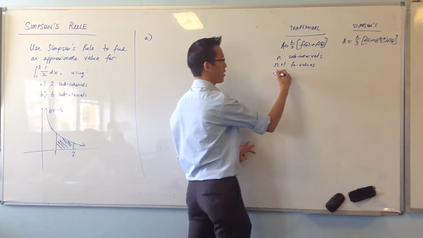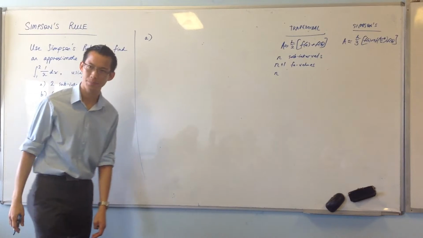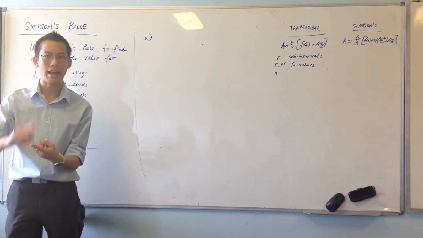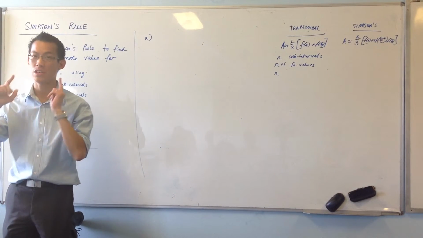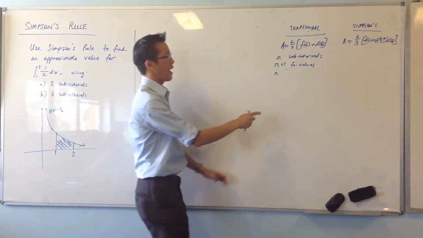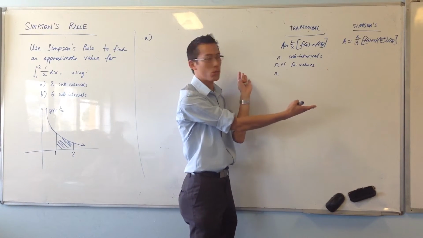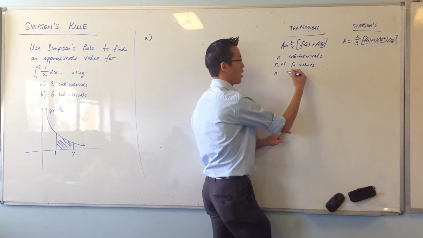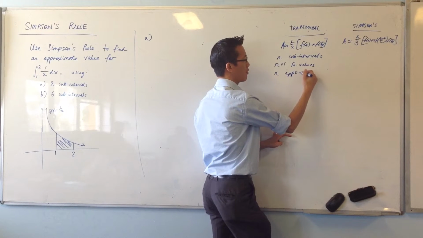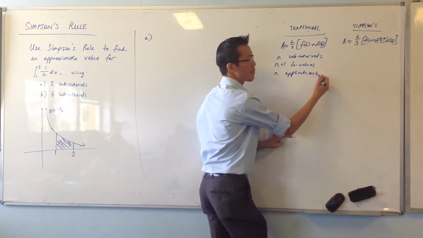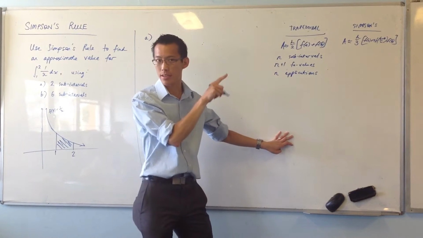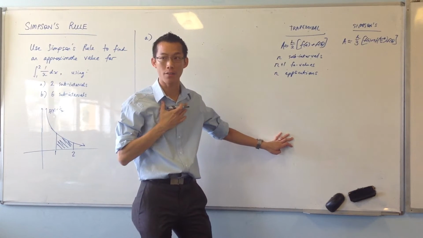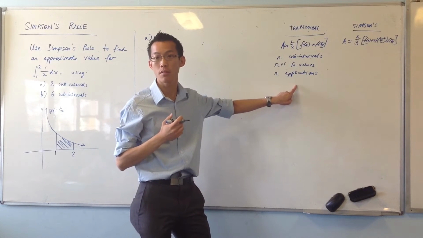Now, here's a tricky word. I'm going to mention it, not because I like it, not because you'll see it in exams, but because you see it in textbooks. How many times are we using the rule? Well, every time you add a new subinterval or a new trapezium, they call it an application of the trapezoidal rule, okay? You'll see in a second why this is such a confusing word and why we try and avoid it, but you'll see it sometimes.